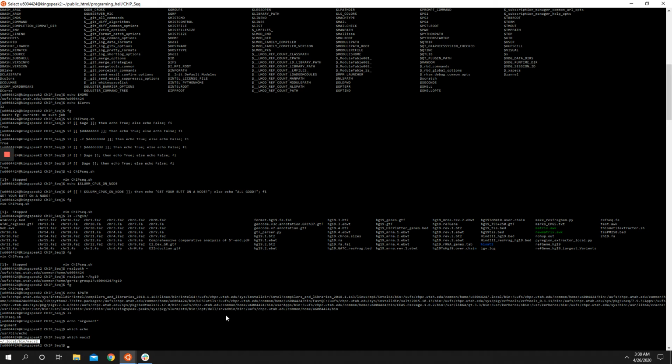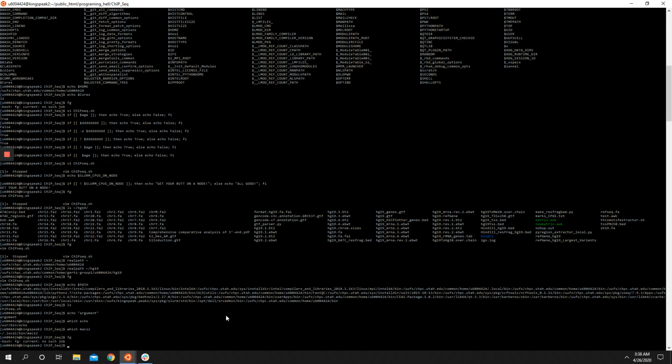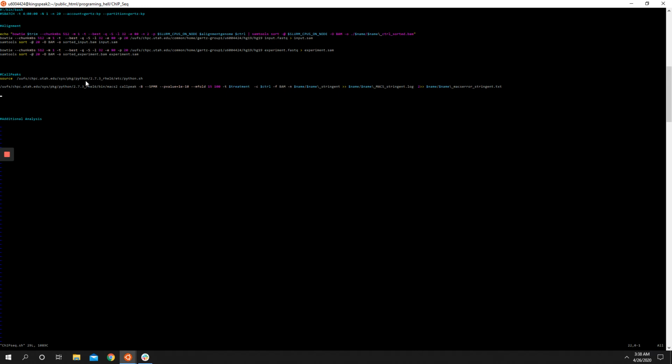So for consistency, I've been giving it the full path to this max2 version. That basically ensures the environment I set up with this source script, which just means execute it and export all the variables into the shell, aligns perfectly.